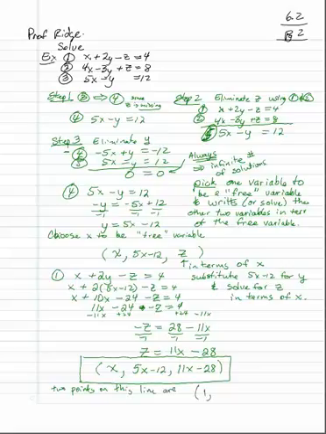so you pick a number like 1 for x, and then 5 times 1 minus 12 is negative 7. And then for z, 1 times 11 is 11, minus 28 is negative 17. So you could plot that point in 3 space, and then let's find another point. Let's do something easy, like 0. If x is 0, y would be 5 times 0 minus 12, which is minus 12. And z would be 11 times 0 minus 28, so it's minus 28. You plot these 2 points and then you could draw the line through it.